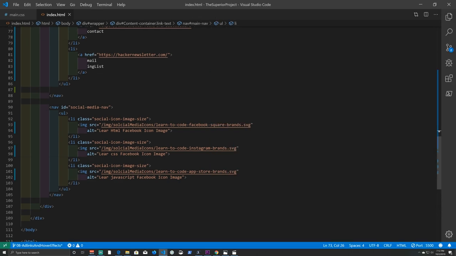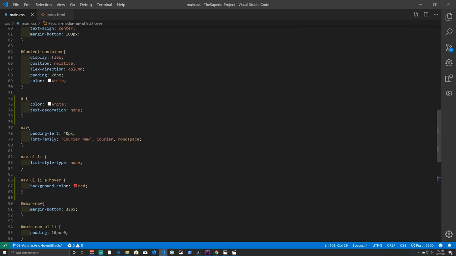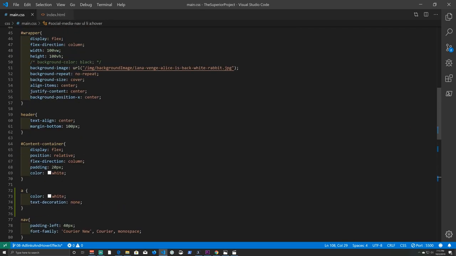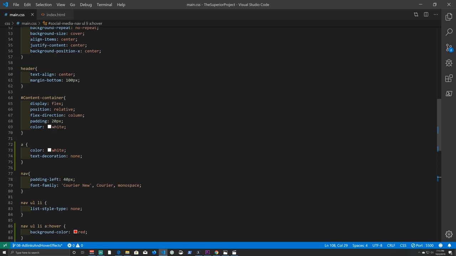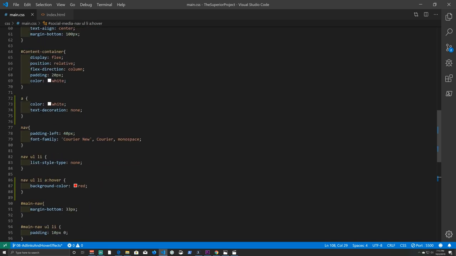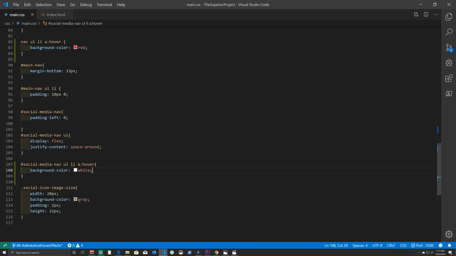We're going to make Visual Studio Code as big as possible so we don't make the same mistake that we made before, team. Now inside of here, we're going to wrap these. Well, actually, we need to look and see where exactly we put that styling to make that background. So if we look through here and we find white content container, color white, let's see. So we got background color, social media nav, okay.